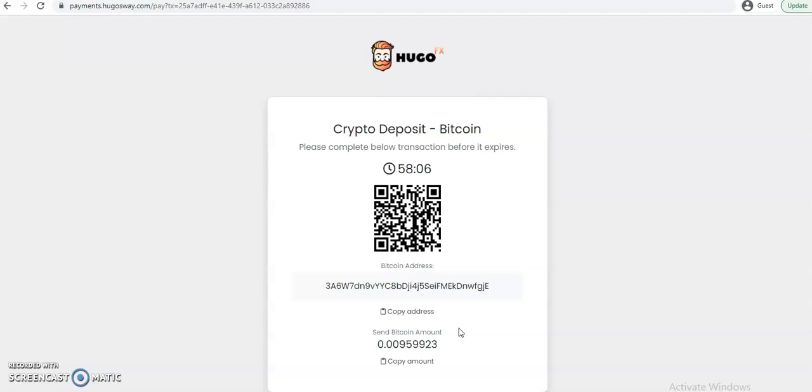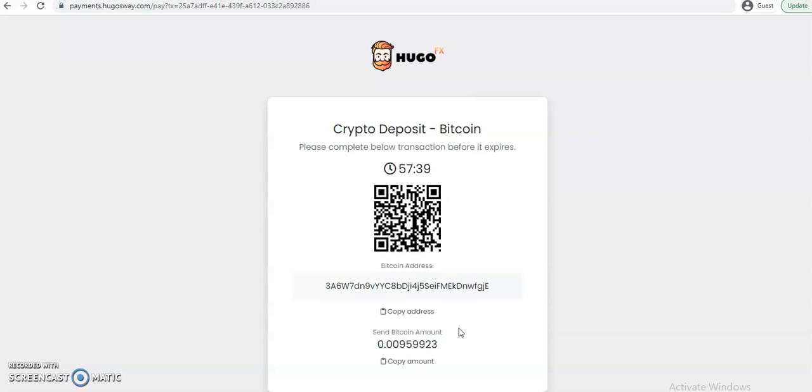So, okay. The next thing that we taught you as well is how to upload your documents to your Hugosway. That's going to verify your account and make sure you have no hiccups when you might want to receive your money, and then they hit you with an email saying, hey, you never verified, but you needed that money that day or within a few days, but now you have been delayed because you never verified your account.